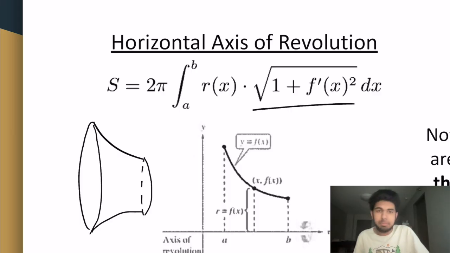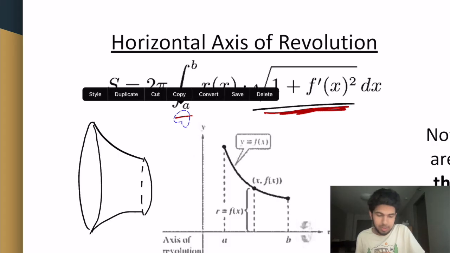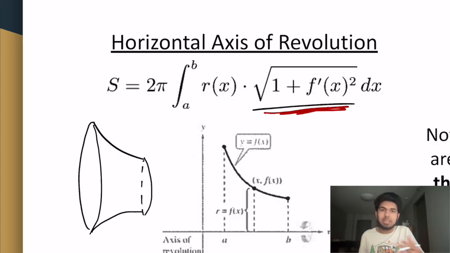So this time, you'll note that this part here, the square root, is the arc length formula. That's what we used before with this integral here. So we rely on arc length, which followed from the distance formula. And remember, the distance formula was based off of the Pythagorean theorem, where we got the hypotenuse of the triangle formed by two points along your curve.